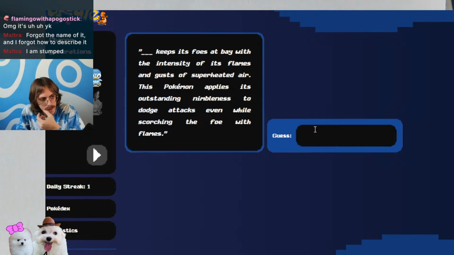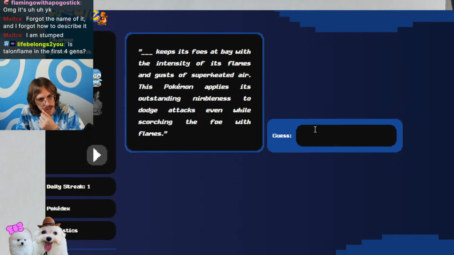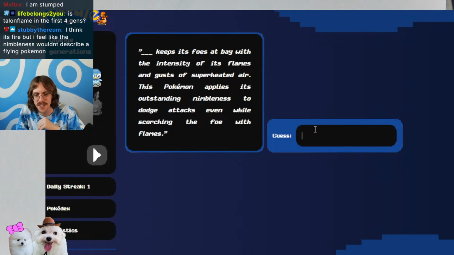And there aren't many fire flying Pokemon. No, Talonflame is... when does Talonflame show up? Not Gen 4 though. When does Talonflame? Because that is where my head went first too, was Talonflame. That very much sounds like Talonflame.